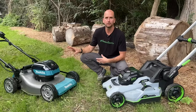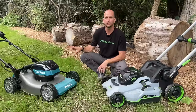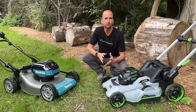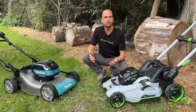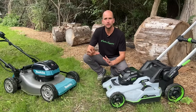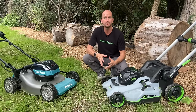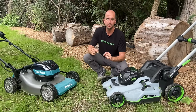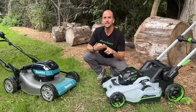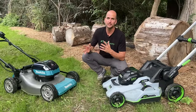My personal favorite is the Makita on their 40-volt max — actually a 36-volt lineup — with two batteries, each one being 4 amp hours. Both mowers have a 21-inch cutting width and a ton of features. I'll touch on the strong ones and the not-so-great ones, but really focusing on run time, charge time, and did it get the job done — did it have enough torque to plow through very tall grass?